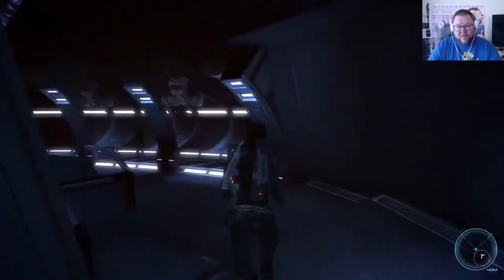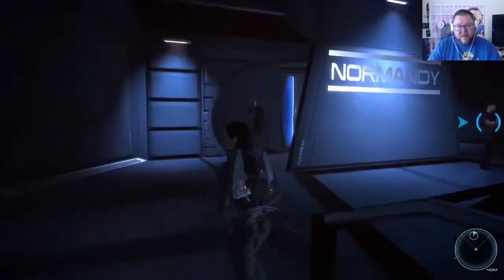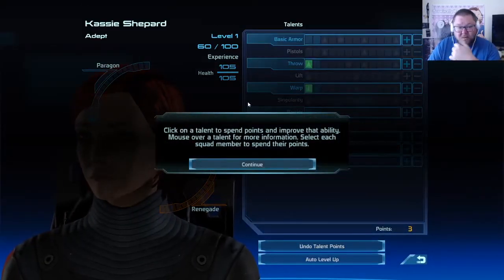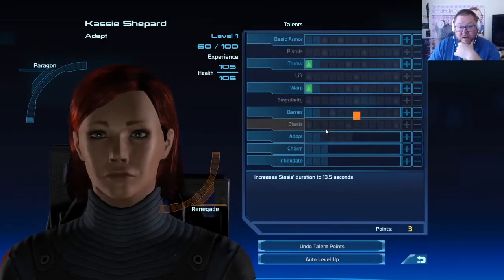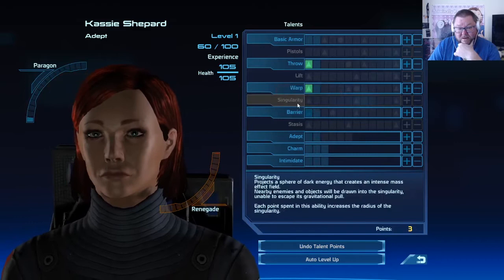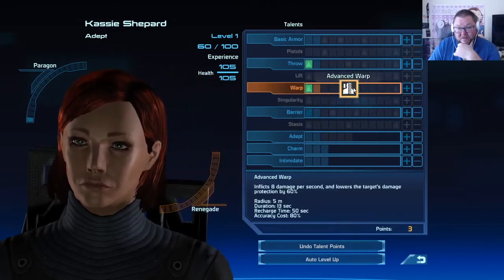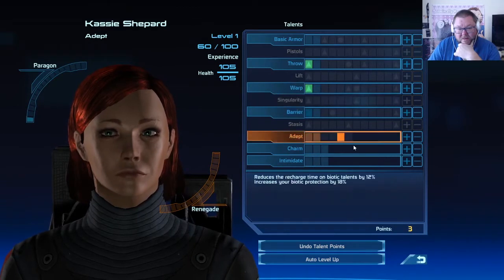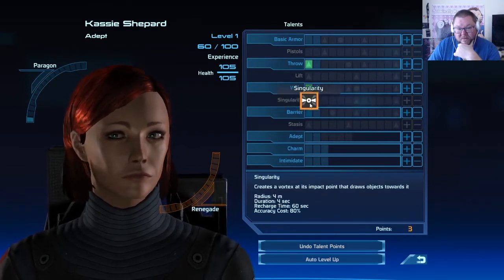Okay, so that's clearly where I'm supposed to go. There's a galactic map. I did see I have a squad point. Better? Okay. Yeah, I know. Alright, so this is something I'm aiming for, right here. I want Singularity. I can't remember how to unlock Singularity. Points 3. Can't unlock it.